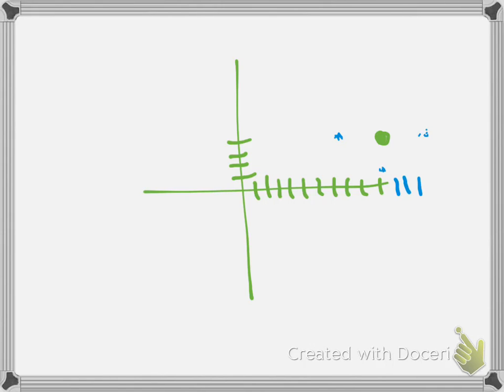If you wanted to plot it, count 1, 2, 3, 4, 5, 6, 7, 8, 9, 10, then 1, 2, 3, 4. That's your center, (10, 4). Then your radius, since it was 3, all you have to do is count left 1, 2, 3 from that point. See that blue dot right there? Left 3, down 1, 2, 3. That blue dot. Right 1, 2, 3, and then up 1, 2, 3. Then you just connect your dots and you have a circle.